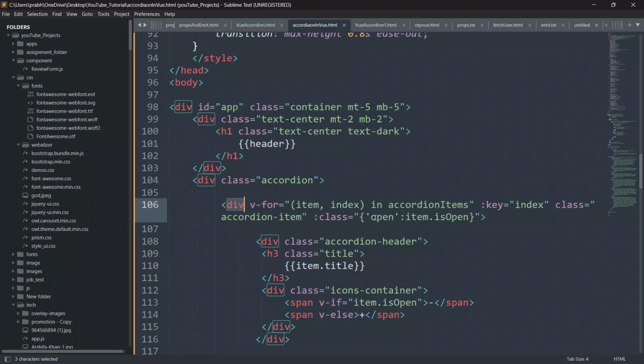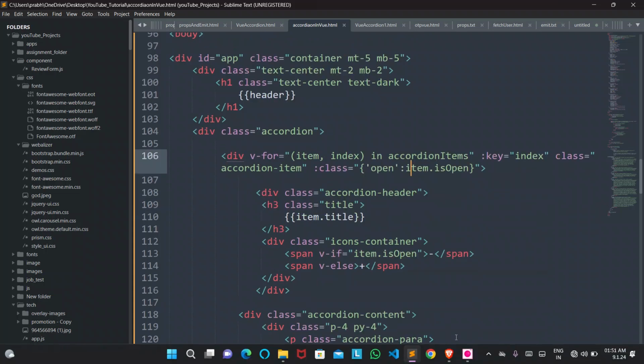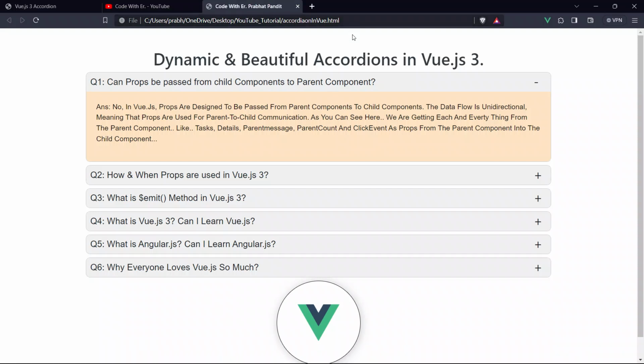So that's why we are able to see all the elements closed and only the first element shown by default.